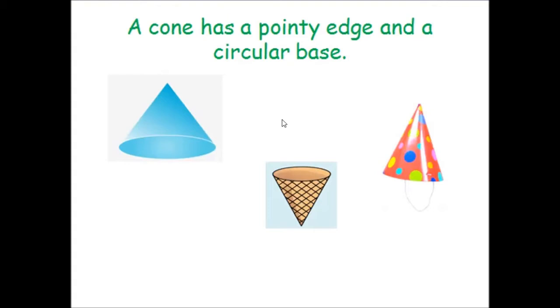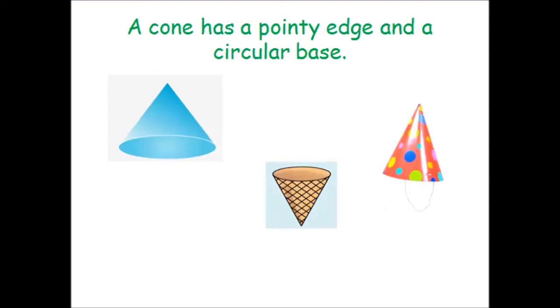So if you take a look at this ice cream cone here, now an ice cream cone is something you would see, you know, for a birthday party, for example, and you would see the pointy edge right here, and you will see the circular base right here. And you would have like a birthday hat, which is a cone also, right? You would see that around when you have a birthday party and all that.